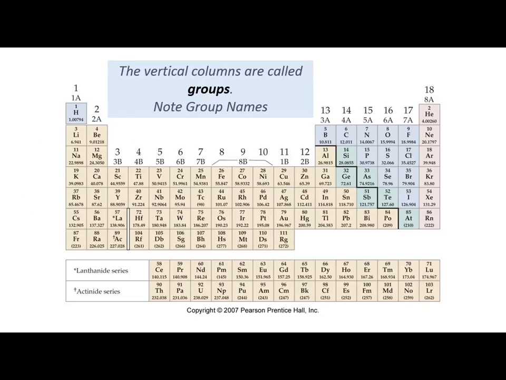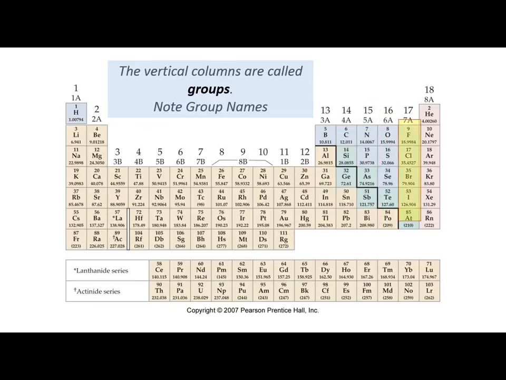All right. So vertical columns are called groups. So all this animation does is go like this. Okay, this is kind of like days of the week. So these are all similar. Where you see kind of the yellow group, they all have similar properties. Okay, because it came back around. And we're going to look in a minute just briefly why do they have similar properties.